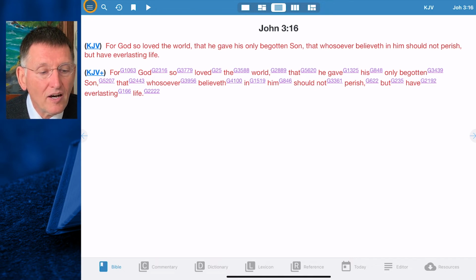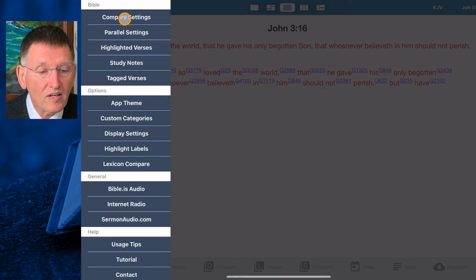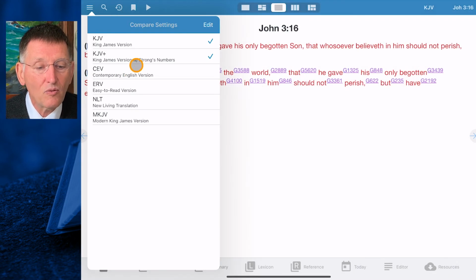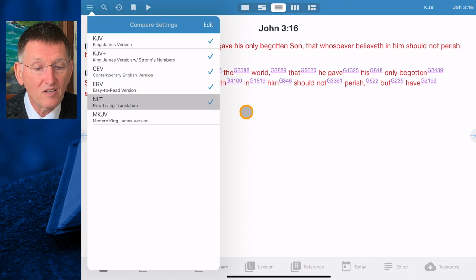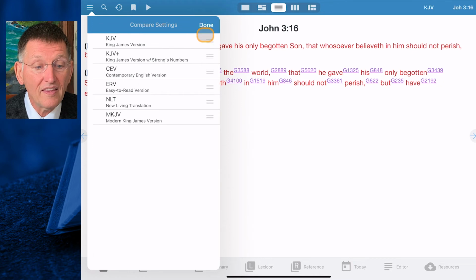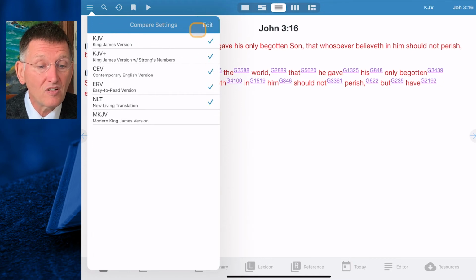So you download all these and you go to compare settings. You see, in compare settings here, you only have these two in this area. So let's put the Contemporary English Version and Easy Reading and the New Living Translation. And then you can edit, which means whichever one you want first.